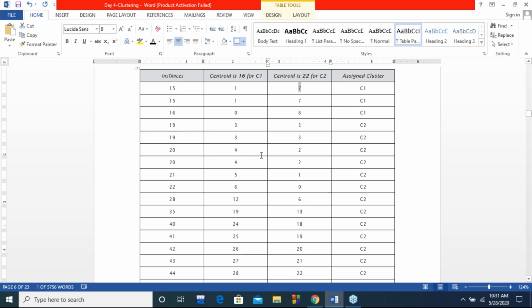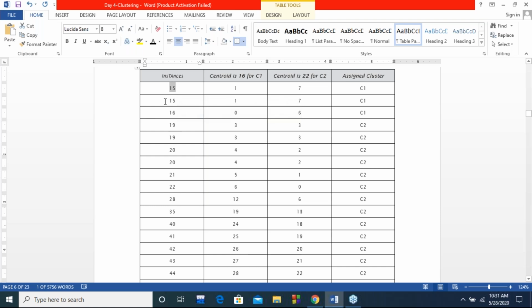So for every instance, we have to calculate the distance from the first centroid, that is first cluster, and distance from the second cluster. मतलब हर record पहले क्लस्टर से कितना दूर है, या कितना डिसिमिलर है, या कितना सिमिलर है, और दूसरे क्लस्टर से कितना दूर है, या कितना पास है, या कितना सिमिलर है, या कितना डिसिमिलर है. This distance is actually telling us how close a record is to a cluster. So as we can see here, 15 has a distance 1 with respect to cluster 1 and distance 7 with respect to cluster 2. So this gives us the entire picture. इसका मतलब the first record is more similar and more close to cluster 1 than to cluster 2.